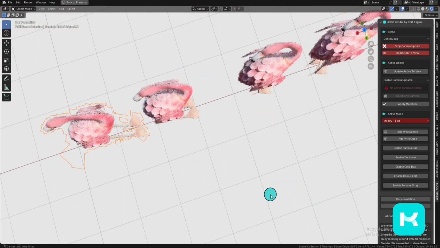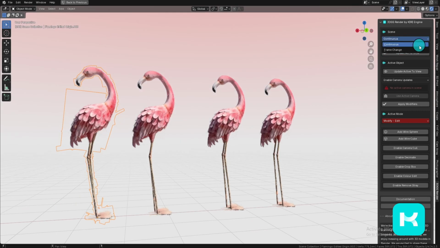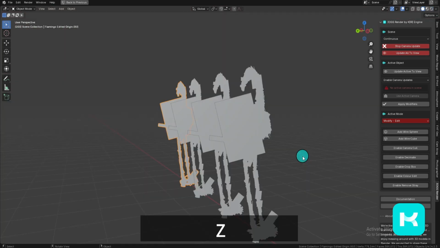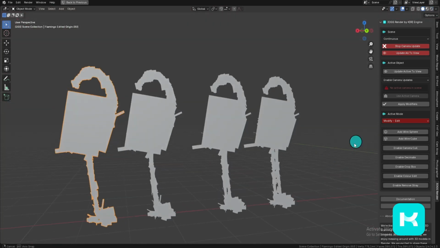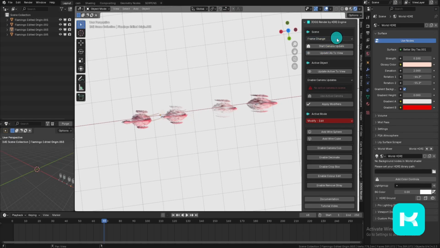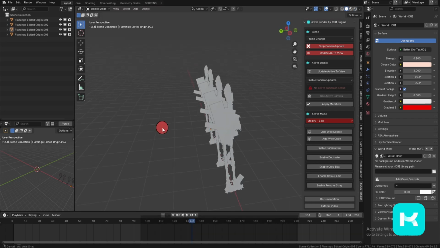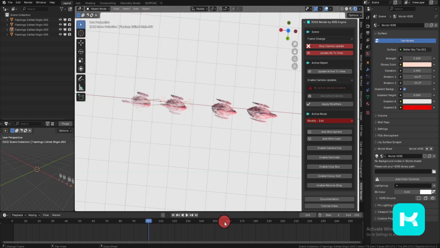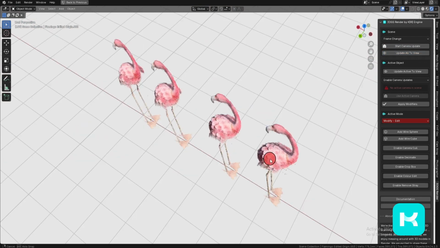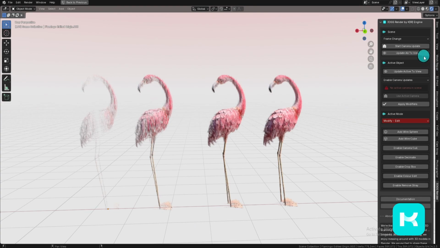For the scene camera updates, there are 2 modes, continuous and frame change. Continuous will attempt to rotate the faces as often as possible with no delay. This can be very performance heavy. Frame change will rotate the faces every time the frame changes on your timeline. This means you can control the updates by moving frames with the left and right keys. Update all to view will update all enabled objects in the scene once to the current view.